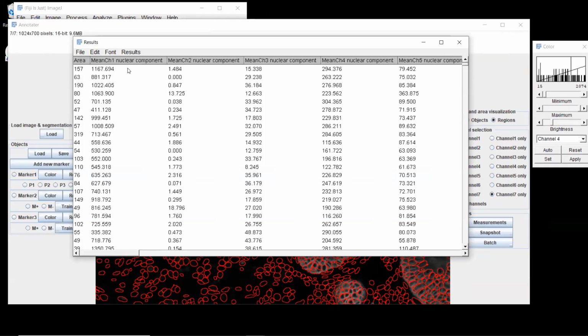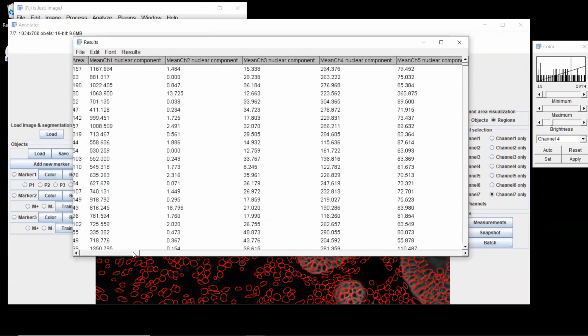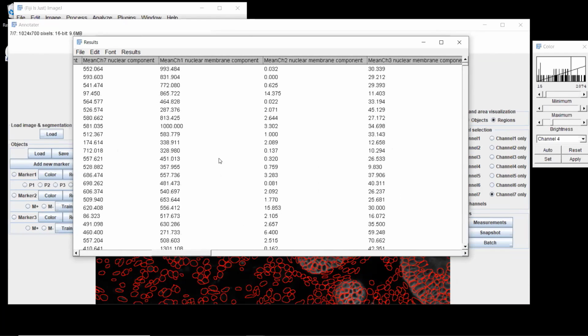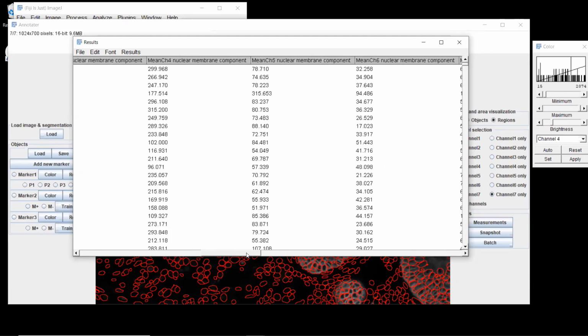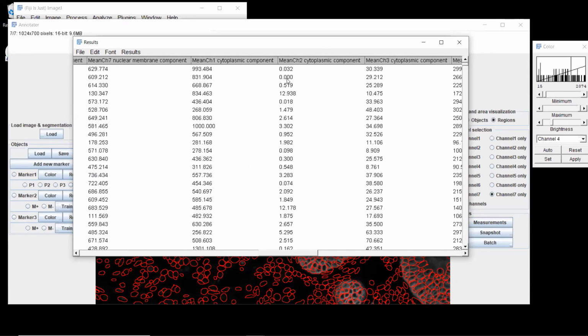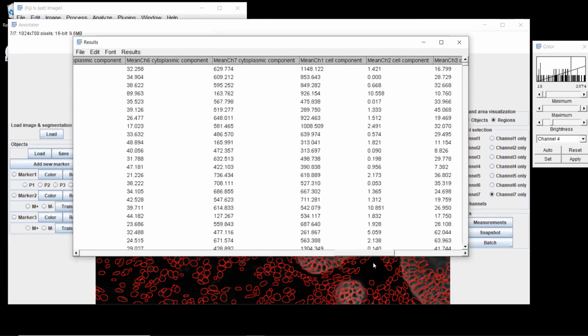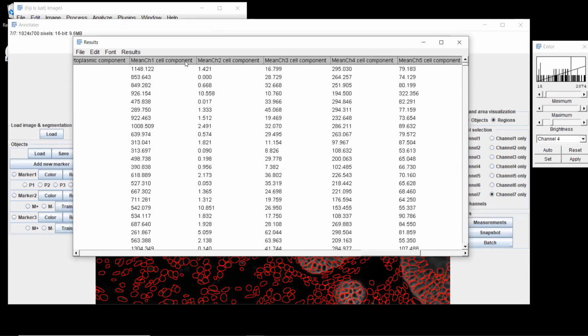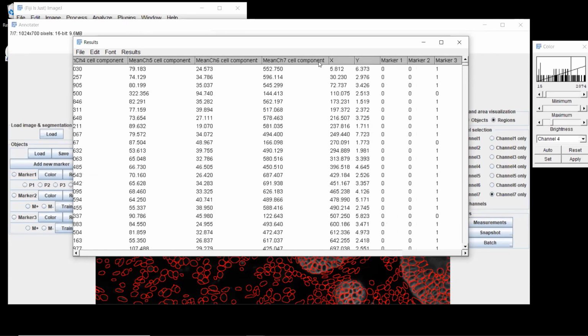You have the average intensity in the nuclear component for each individual channel. Then you're going to have the nuclear membrane intensity for each channel. You're going to have the cytoplasmic average intensity for each channel. And finally, you're going to have an intensity for the cell, and still the coordinates for each nucleus.